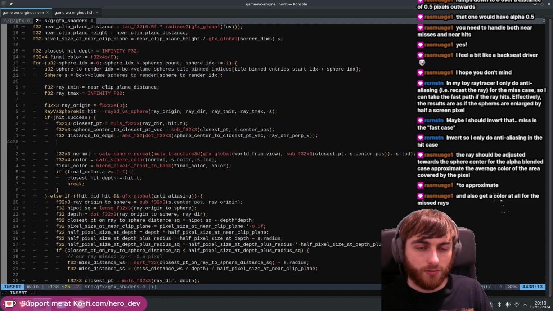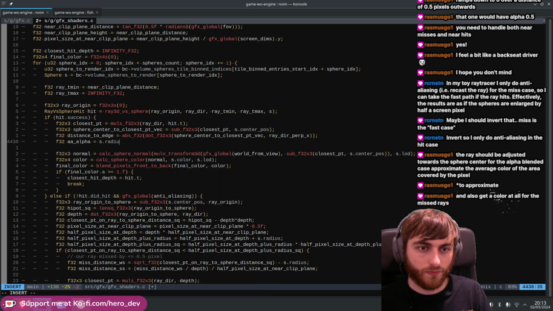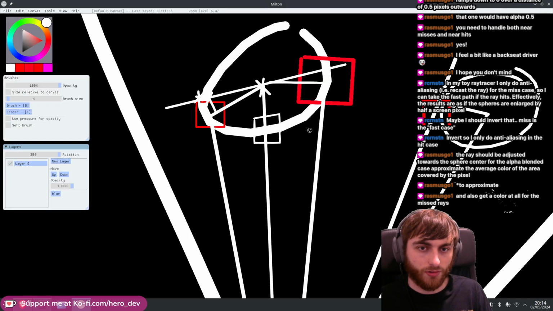And then you want to calculate your alpha, or AA alpha, if you will. And that will be saying I take the radius of the sphere, minus distance to edge.